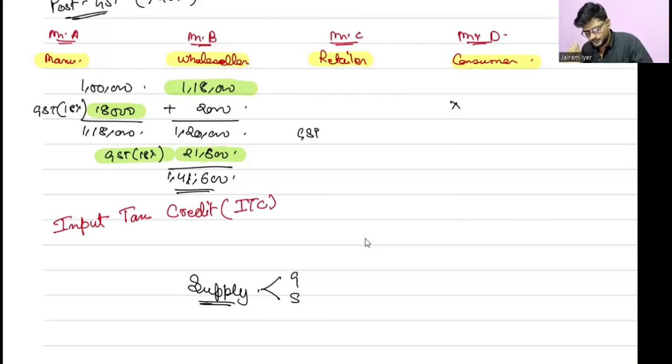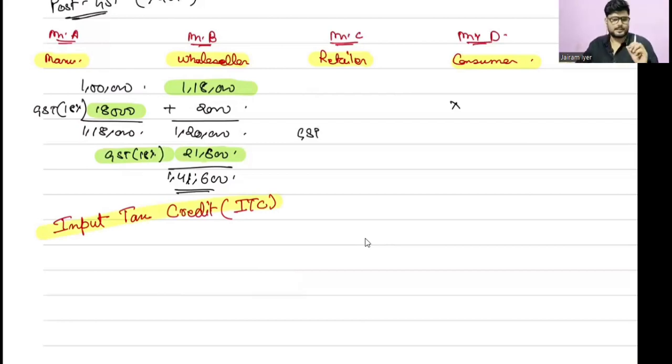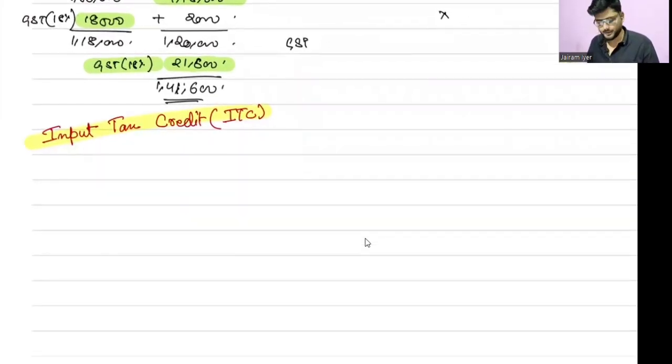Okay, this itself is a chapter. Now, what actually will happen in this ITC? I'm not going to discuss this ITC in great detail right now because you might be confused. But yes, an overview has to be given. This input tax credit is a very huge thing; the whole GST revolves around this ITC. So every day we'll keep discussing a little bit so that you ultimately get what is happening.